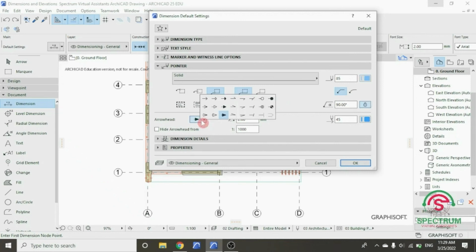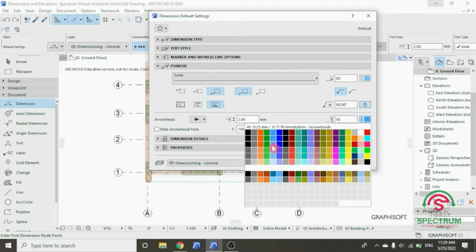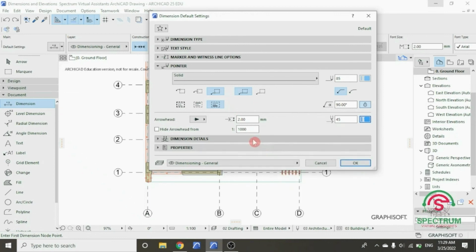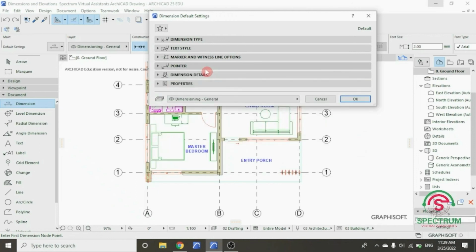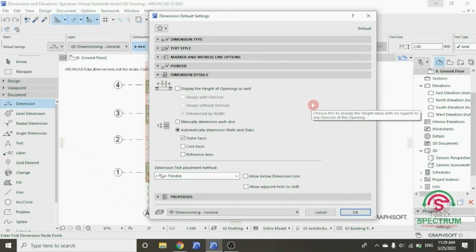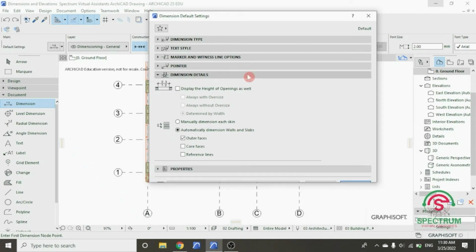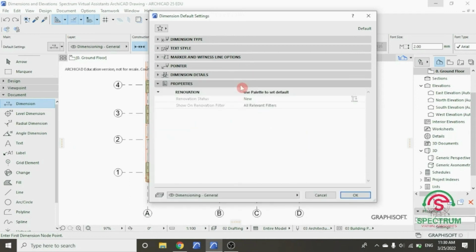For the arrow head, select that. Type that. And for this, click on this. For the dimension detail setting, these are the settings. Then click OK.